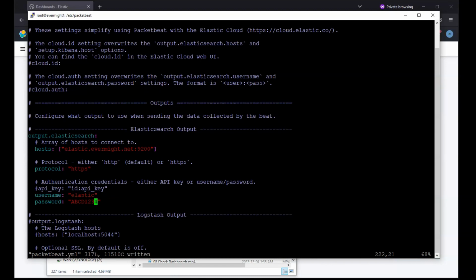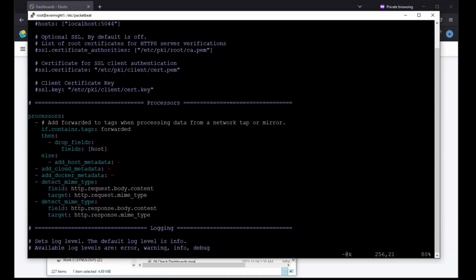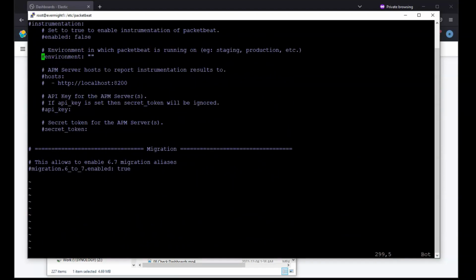These are the credentials that I log into Kibana with whenever I need to use the super user account. Now, I think it is okay to use the Elastic super user for initial setup because the setup command that we're about to run in a few minutes is a one-time thing. But later, before we actually turn on Packetbeat for ongoing usage, we will need to replace this super user account with a less privileged user. This way, if our current server ever experiences a security breach, at least bad actors won't have access to our Elastic super user account. But for now, we'll leave these super user credentials here just so that we can run the setup in a moment. And I think that's pretty much all we need to do for this YAML configuration file.